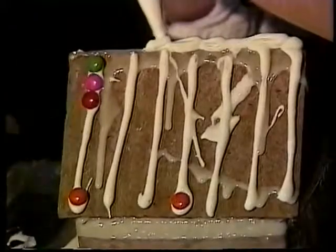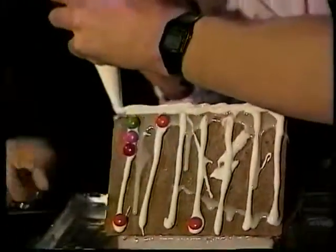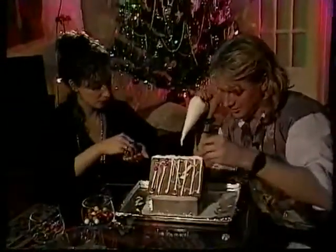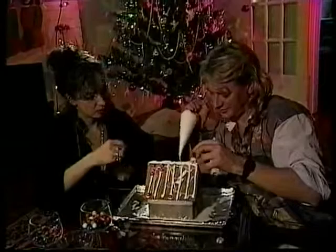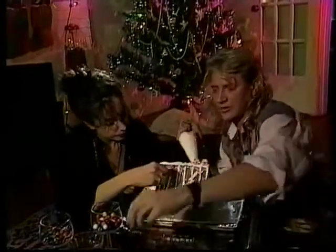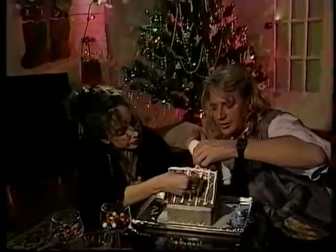All right, so what are you guys doing? You guys open up all your beautiful presents here? What did you get for Christmas? I don't remember. Well, this is it. You got a Christmas gingerbread? This is it. I'm going to donate this to the archives here. So you see where this is going, boys and girls. When we get back here, most of it will be finished, and you'll all be very, very happy.